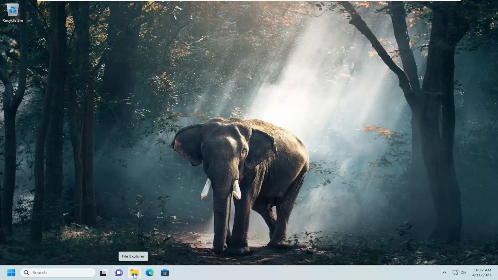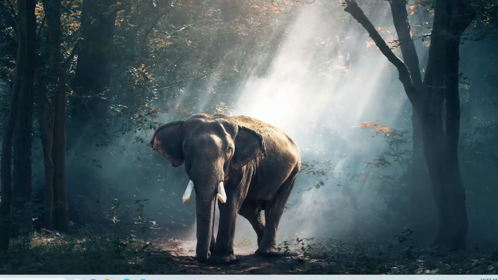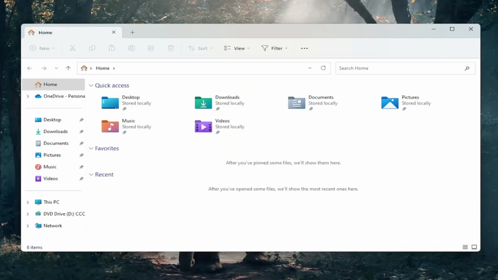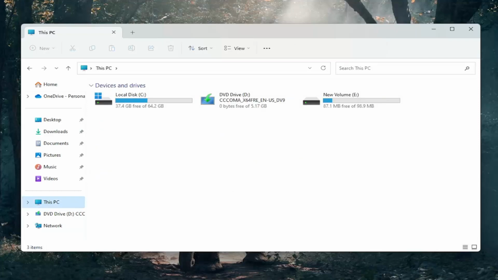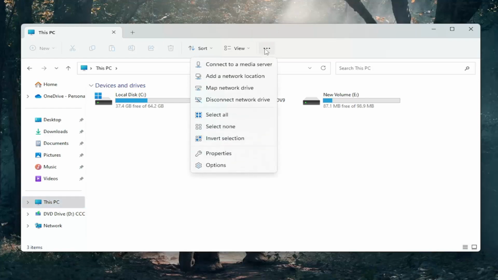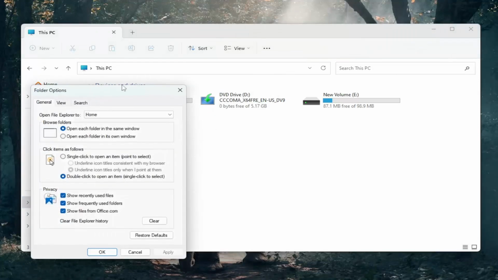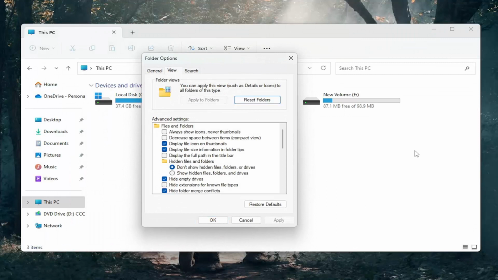If you have the icon down your taskbar, just go ahead and open that up. You can also search for it as well. And then on the left side, you want to select This PC. So go ahead and left click on that. Select the three-dotted icon up at the top right. Just left click on that. And then select Options. Select the View tab. And where it says Show hidden files, folders, and drives, go ahead and select that. And then you want to select Apply and OK.